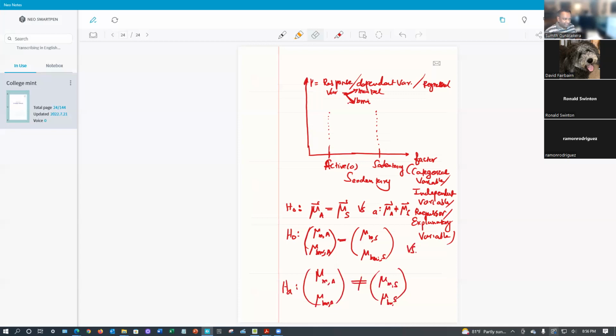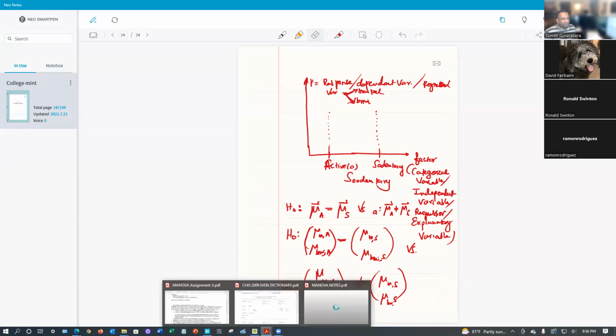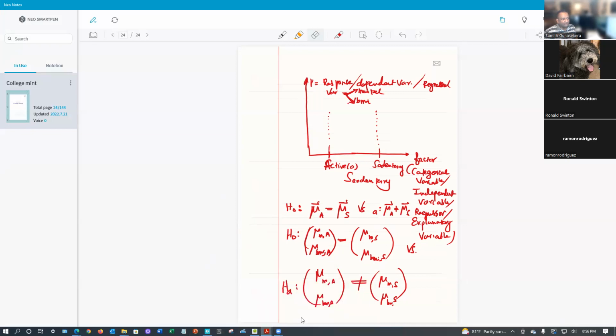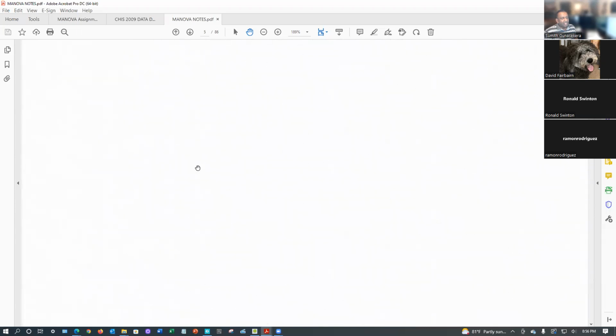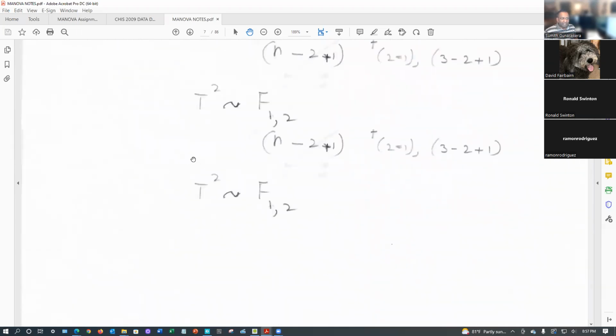In order to check that one, what do we do? Where's my test statistic? Can you remember a situation like this? What test statistic are we using? Multivariate, two groups. Okay. When you have multivariate two groups, which test do we have to use? You did see, we did several things. Yeah, so the t-value, t-test. We use the t value.